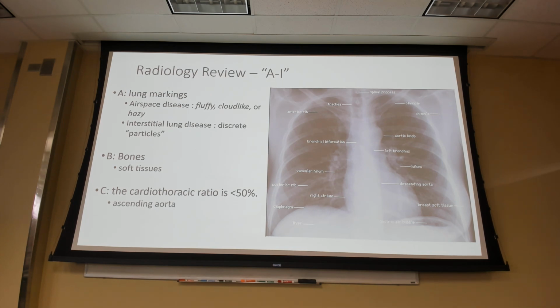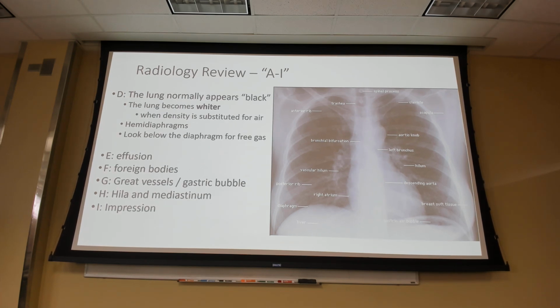And then obviously we look at our cardiothoracic ratio, which is usually less than 50%. However, depending on the film, for trauma we typically get an AP film, so it's going anterior to posterior. Sometimes your cardiothoracic ratio is a little bit larger, and it's hard to evaluate on those. If you think about it, the photo is taken looking in this direction, so if your heart's closer to the film, it's going to look larger, depending on whether it's an anterior versus a posterior film. So it's important to recognize at the beginning which type of film you have.